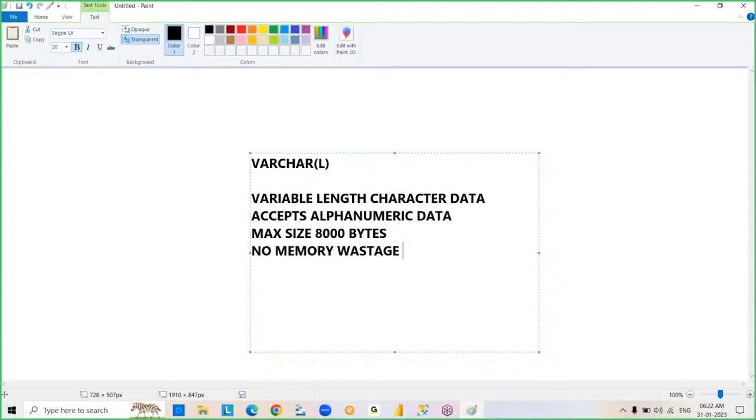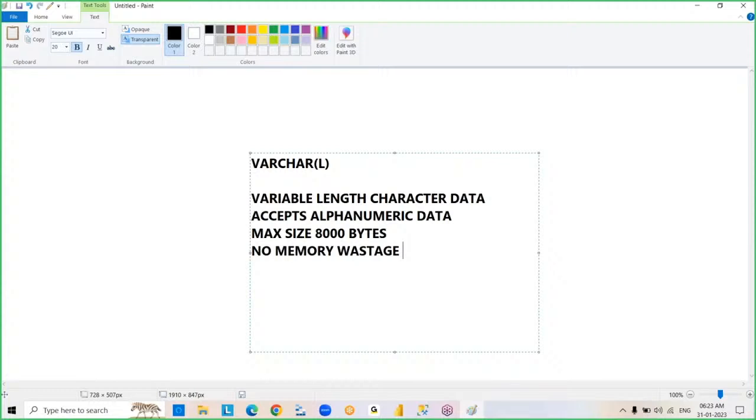Because of that reason, in maximum scenarios when we are working with this data type, no memory wastage will be there. That's why for character data storage purposes we mostly use the varchar data type only. Okay.